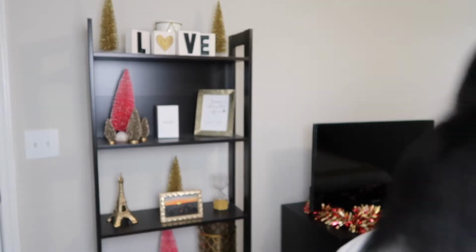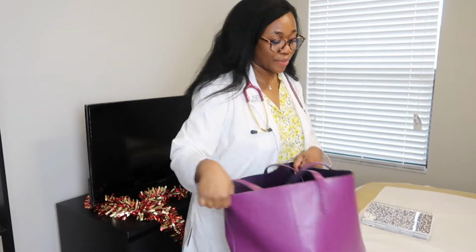So as you can tell, this is a what's in my nursing bag. I mean, let's just look at this. It's like a Barney bag. Y'all ready? Let's go ahead and unpack it together. I'm gonna do this one a little differently because I'm just gonna go ahead and unpack my bag. Pretty much some days all of this is in this particular bag or a different bag.